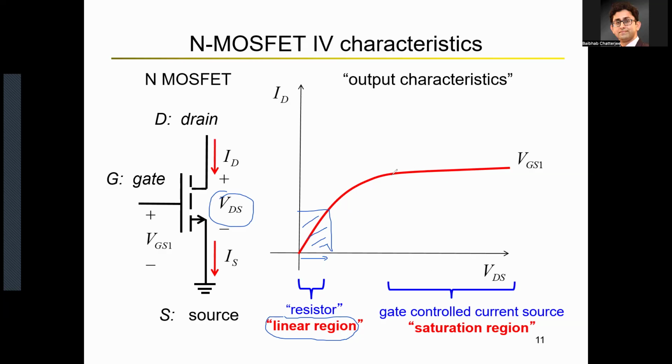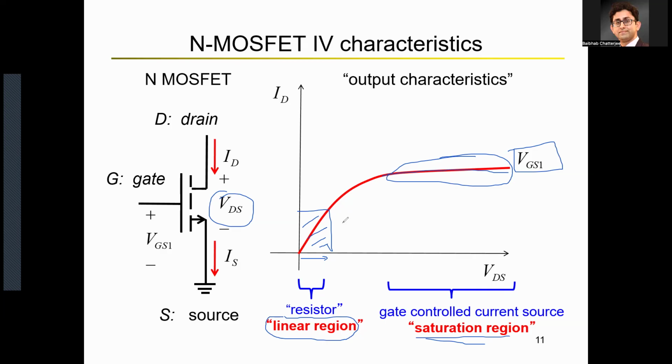And then there would be a region over here where you see that the current is saturating. This is going to be called the saturation region because, again, the current is saturated. Now, the value of the current where it will saturate to will depend on the gate voltage over here. So VGS, that's the gate to source voltage. But because your source is grounded, your VGS is basically your gate voltage, right? Because the source is zero, source is grounded.